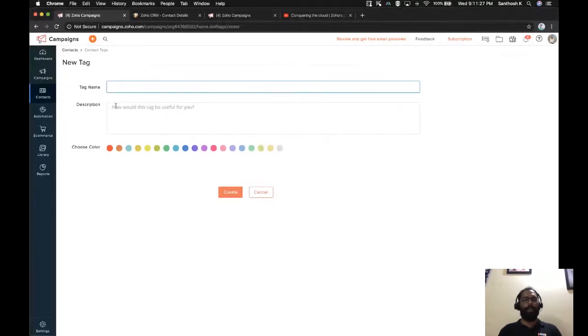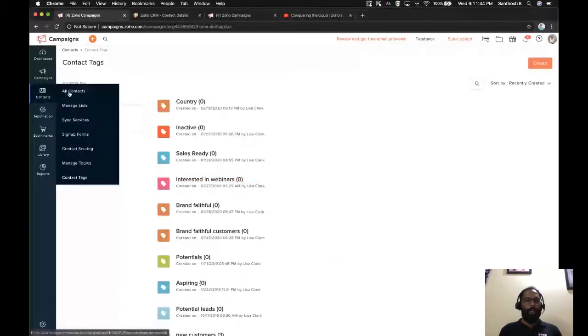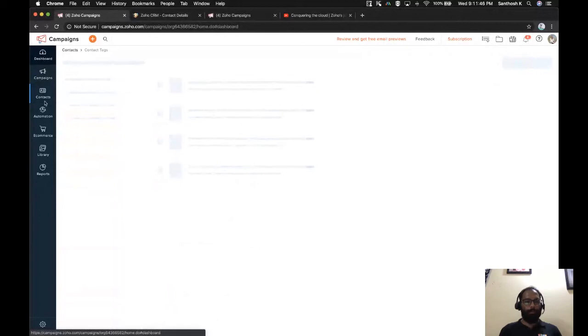It's a label that you give. You can create any tag, any color, you can select it and you can assign a tag. Whenever you add a contact, you can assign a tag. So based on that tag, you can go and create a filter again. So once it's been filtered, you can go and target those audience. So this is how the tags work.